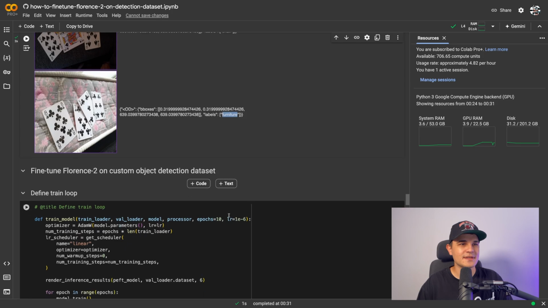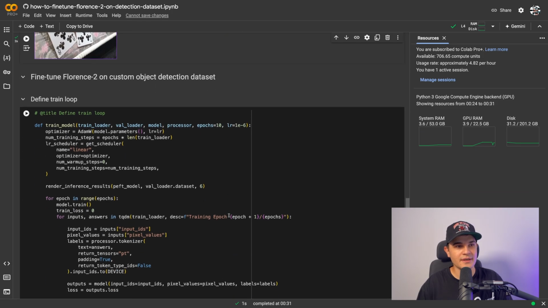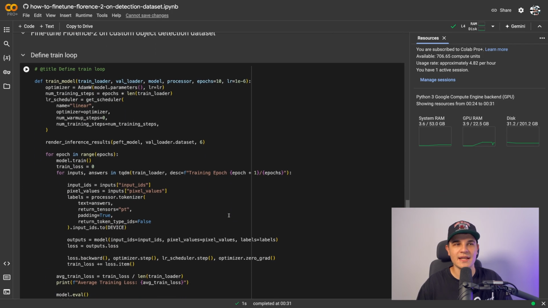The next step is to define our training loop. It roughly consists of 3 elements. The first is the initialization of the optimizer. In this case, we use AdamW. An optimizer is an algorithm that adjusts weights values of our neural network during the training to minimize loss function. AdamW is a variant of popular Adam optimizer that incorporates weights decay, which helps to prevent overfitting.